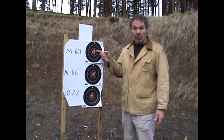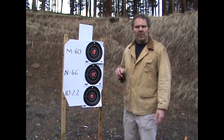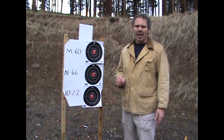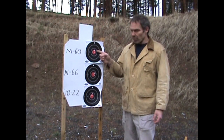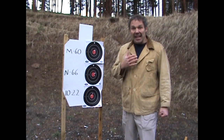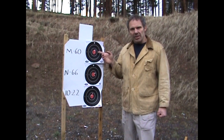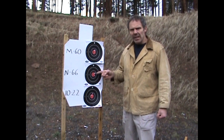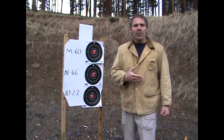So how did we do? The Marlin did quite well. The Remington, not nearly as well. The Ruger had results pretty similar to the Marlin. But does this mean any one of those rifles is more accurate than the others? Not really. The meaning of accuracy is how consistent that barrel is with that ammunition to put rounds in the same place. The whole process is wrought with inconsistencies — most of which lie in the shooter. This is not so much a test of the rifle as it is a test of how accurately I can shoot that rifle offhand at 25 yards.